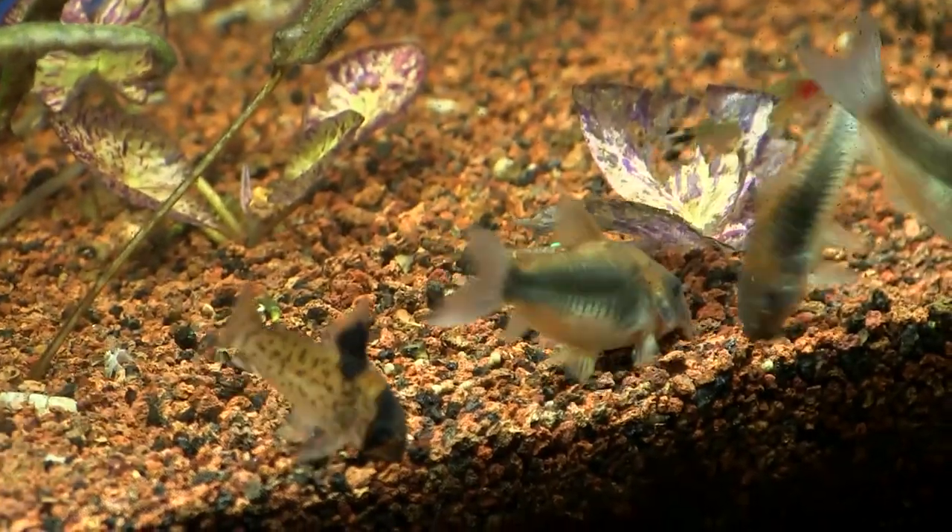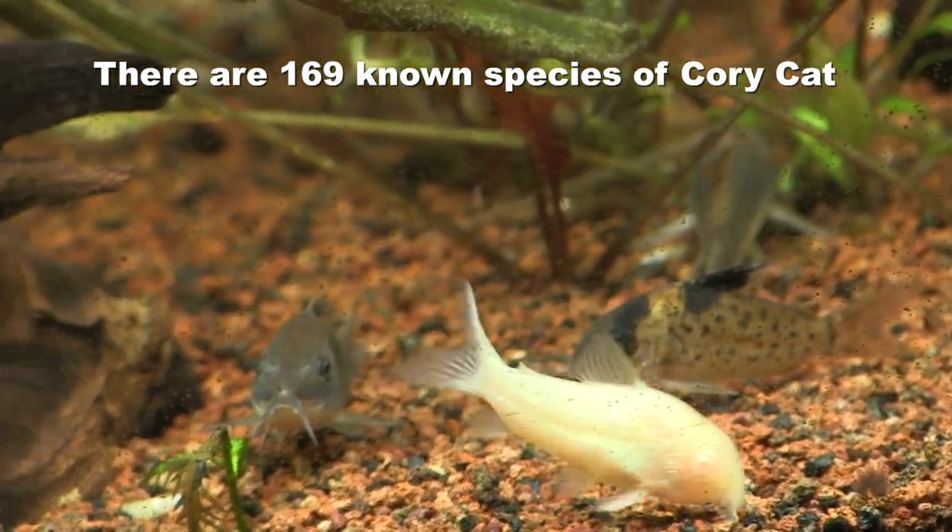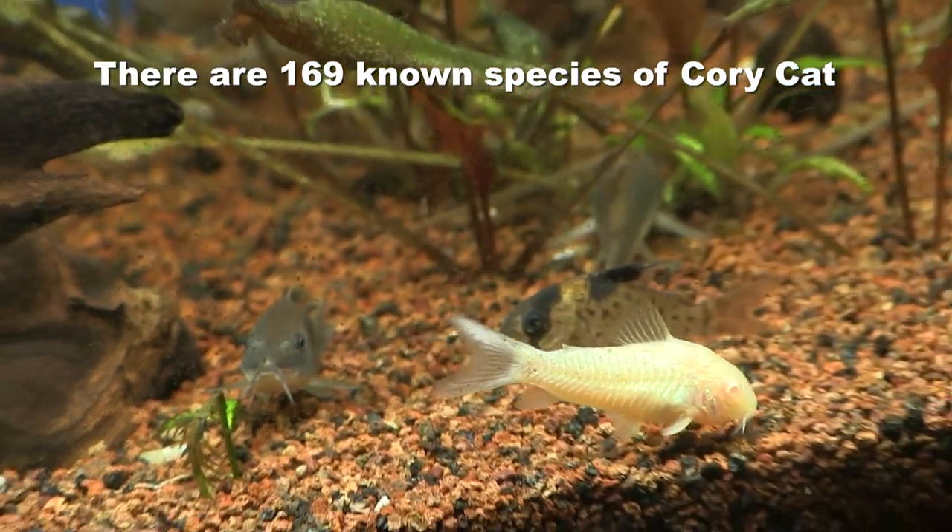The cool thing about the cori is that it comes in so many varieties, and I was curious — do people actually collect the cori? It's cute, it doesn't bother anything in the tank. It's like a clean-up crew in your aquarium — it takes care of all the food that gets sifted down to the bottom that even the plecos won't eat and the bigger fish aren't interested in. It serves a great purpose. And with so many varieties, there's something called the collector gene.